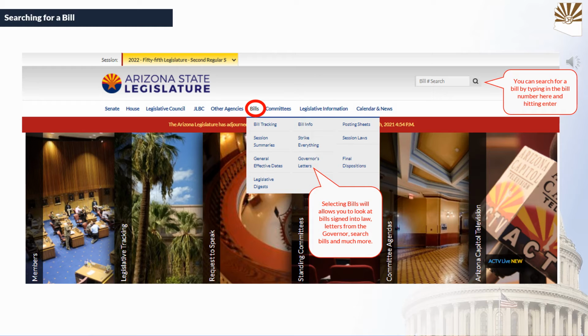Also, you can just search by the number, so you could type in 1001, but if there are multiple bills with that number, for example, maybe there's a Senate bill and a Senate resolution with a 1001, both of those bills will come up for you, and you'll need to choose the one that you prefer.